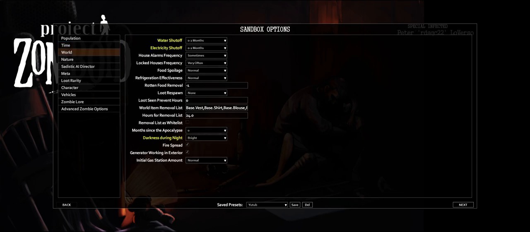First of all, I changed how long until the utilities get shut off. Originally, they are randomly shut off in the first 30 days, I believe, but I gave myself a bit more room, so by setting it to 2 months, we can still get extremely unlucky and have it all shut off in the first day, but there's a chance we can last more than 1 month as well. So it's totally random, but we have a bit more chance to last a little bit longer. I also changed the darkness during the night option to bright.